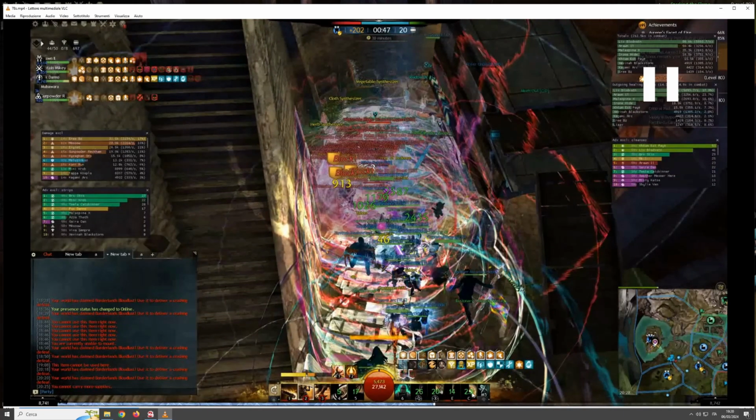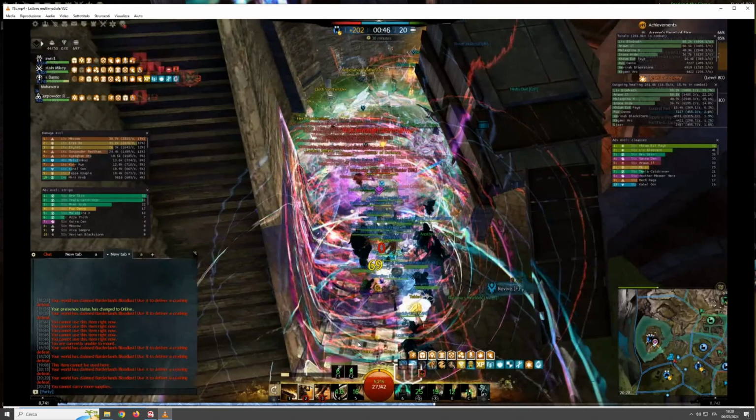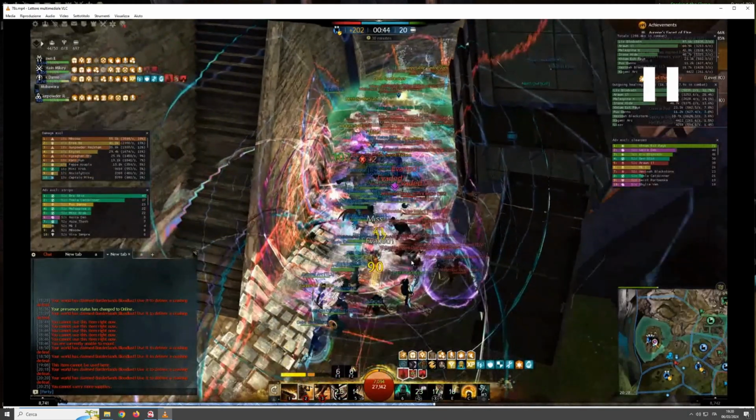I have cancelled my elite skill, it's okay. I cancelled it on purpose because the enemies are still very far from me. Then I use my skill F1 to heal allies around me. Then the F2, and the F2 resets my F1. I F1 again to heal again.